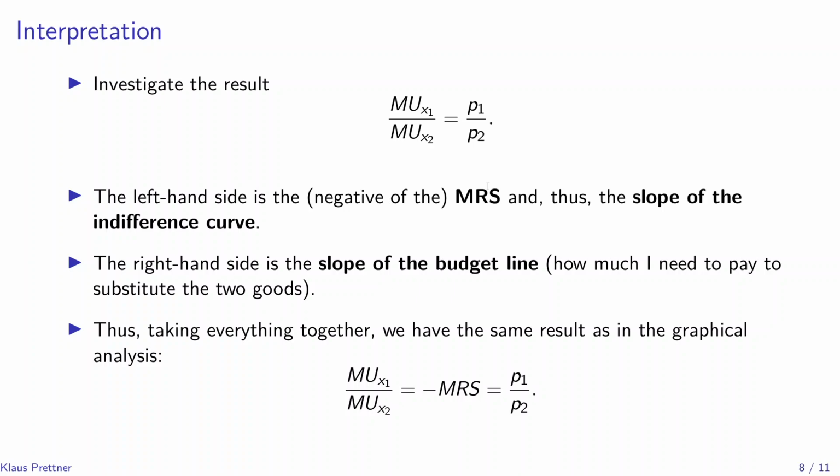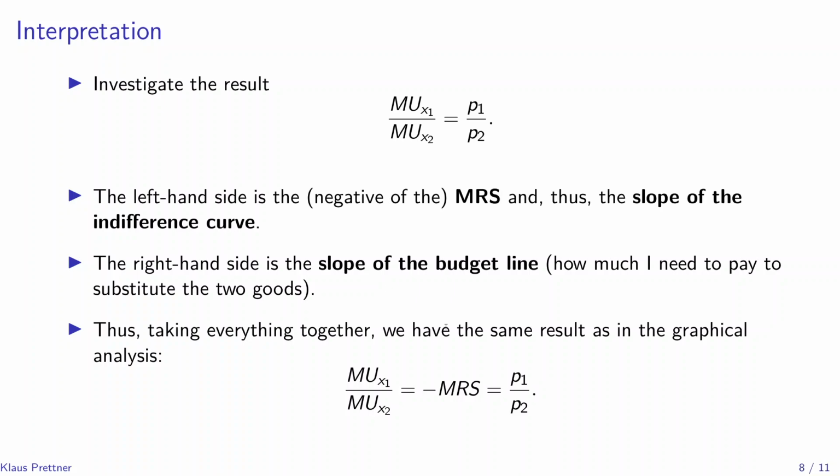So we have a very intuitive result then that tells us that the ratio of the marginal utilities of the two goods must be equal to the price ratio at the optimum. What does this mean in essence? It means that how we in our preferences would be willing to substitute the two goods with one another must be equal to the ratio at which the market allows us to substitute the two goods with one another. So at this point then, we would have the situation that our indifference curve is exactly a tangent to the budget line.